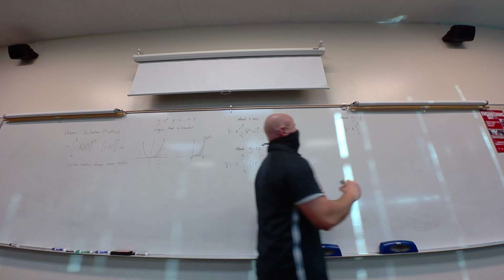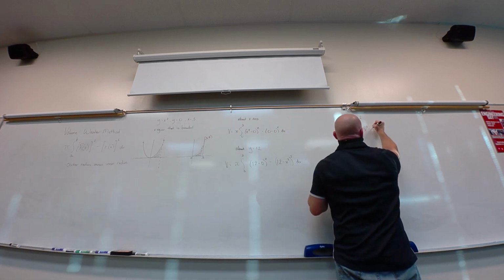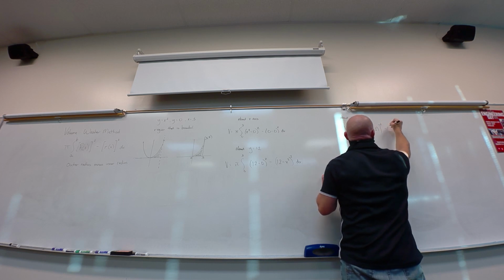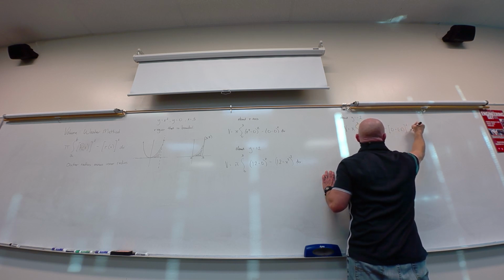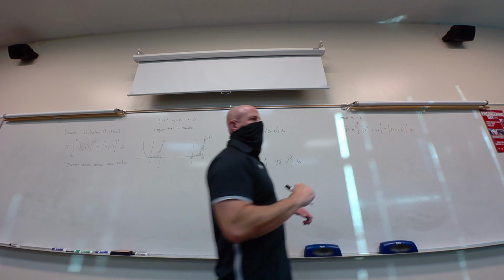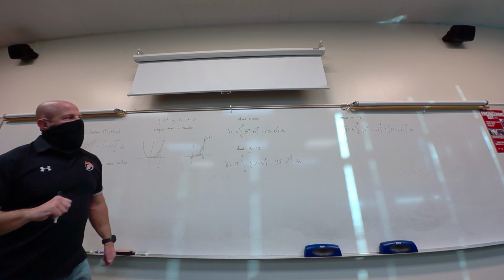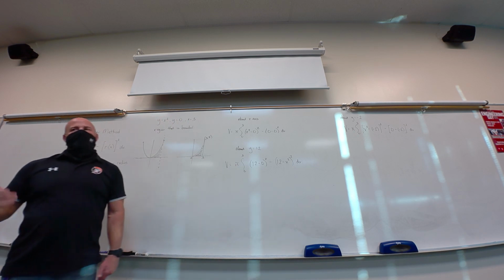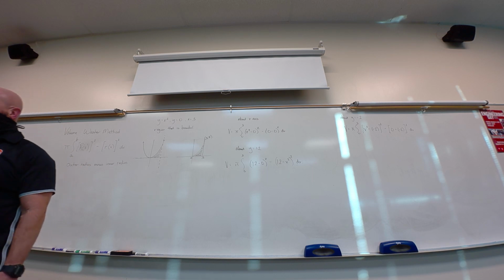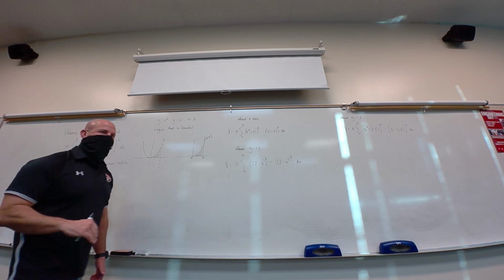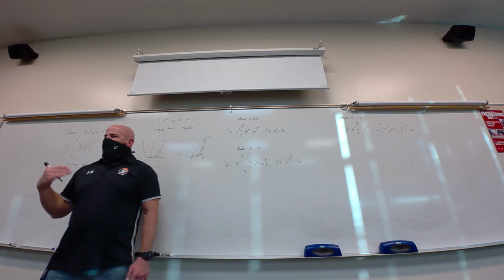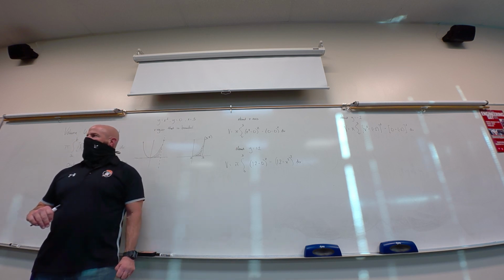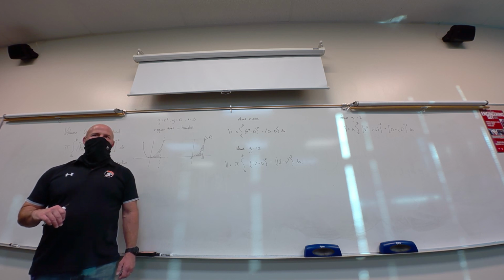So I would have x squared minus negative 2, squared, minus 0 minus negative 2, squared dx. And again, at this point, I would encourage you, still put the minuses in. I know minus a negative 2 is a plus 2, but it'll help you remember right now, hey, I'm subtracting. The more you do, you'll start leaving that part off, but this helps you keep everything straight. Got it good there?